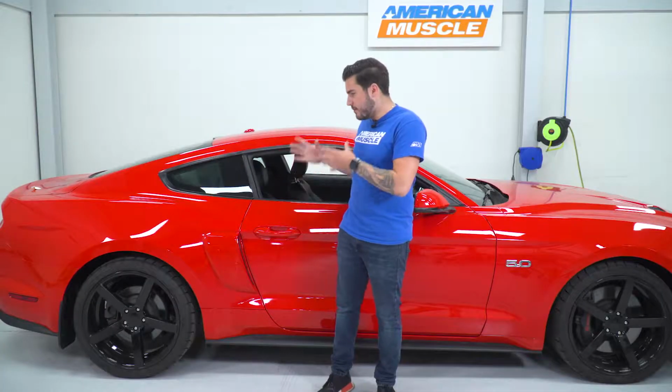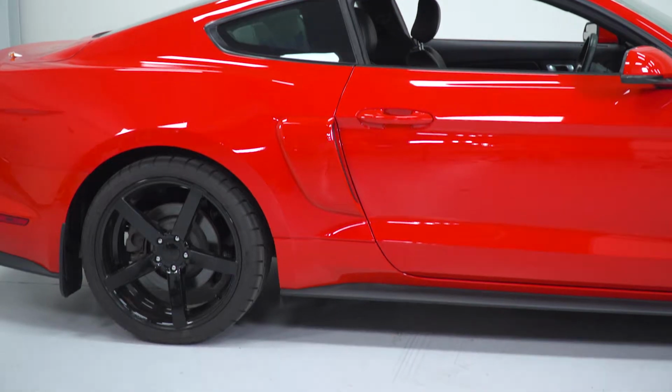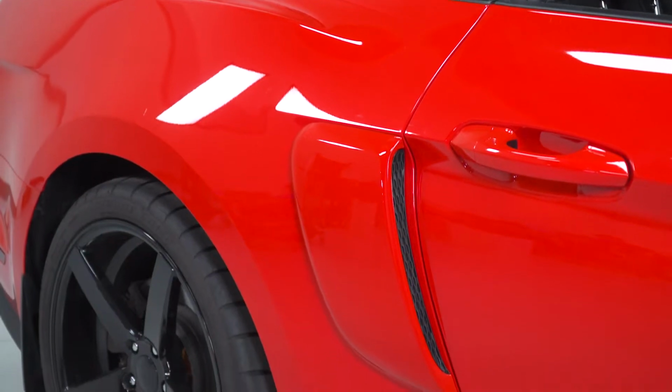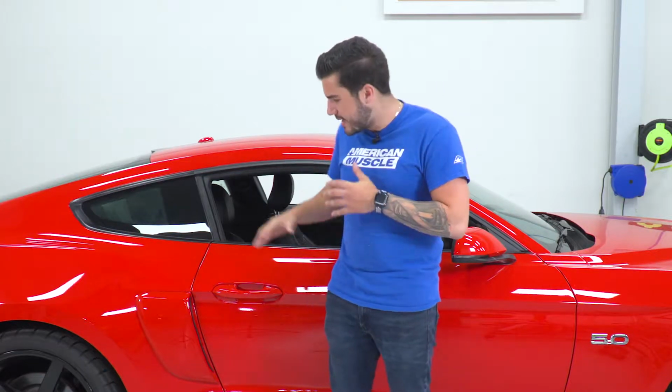Now this part here is made from a durable ABS construction, which is a very durable, thick, hard plastic, which is a lot of what these aftermarket parts are made from. It's meant for the exterior of these cars, so it holds up in the long haul. They're pre-painted right here in the American Muscle paint booth using every single factory paint code from the S550 Gen 1, 15, and newer. We've got it painted in PQ, which is the race red color code we've got here on our 2018 GT, and I gotta say, it is a perfect match.